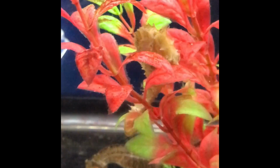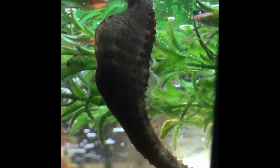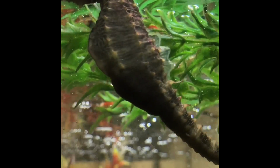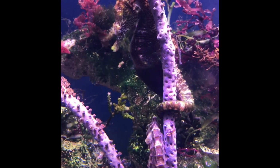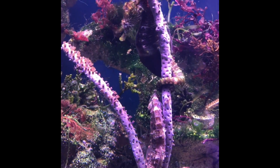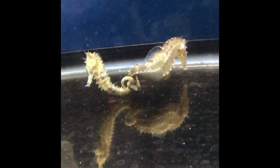Seahorses are actually terrible swimmers. They rely on their dorsal fin beating 30 to 70 times a minute to propel them through the water. They do have pectoral fins on either side of their face that help them to maneuver, but they contain no caudal fin, and in high current, they basically just move back and forth, trying to get by. However, they love flow. So, if you own seahorses, be sure to provide them many hitches for their vice-like prehensile tails. If you don't, they'll hitch on to just about anything, including each other.